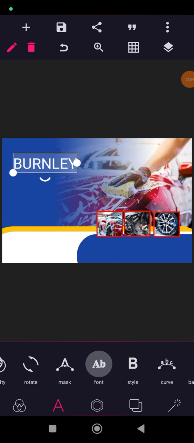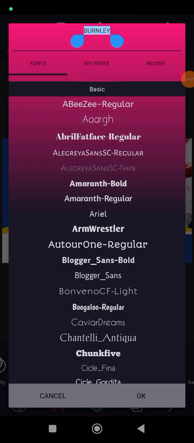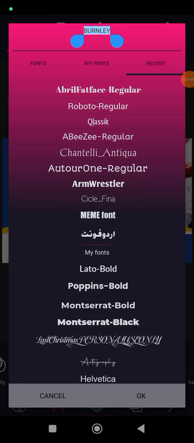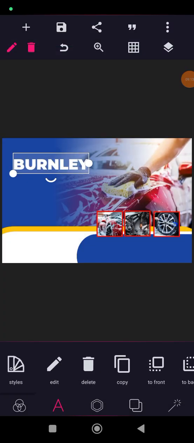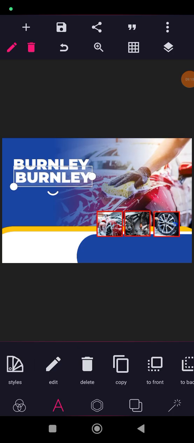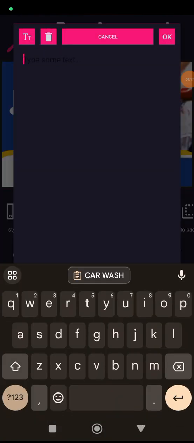So I'm going to use Montserrat Bold. Montserrat Black. Alright. Car wash.